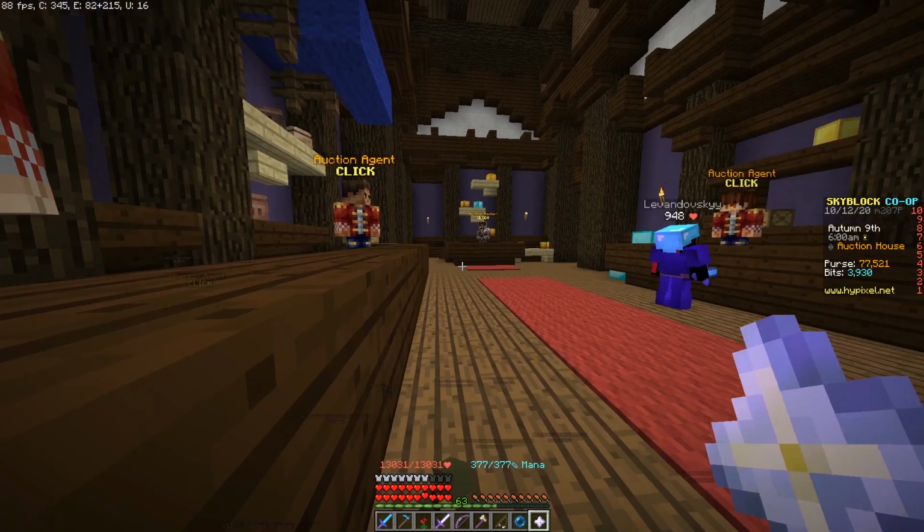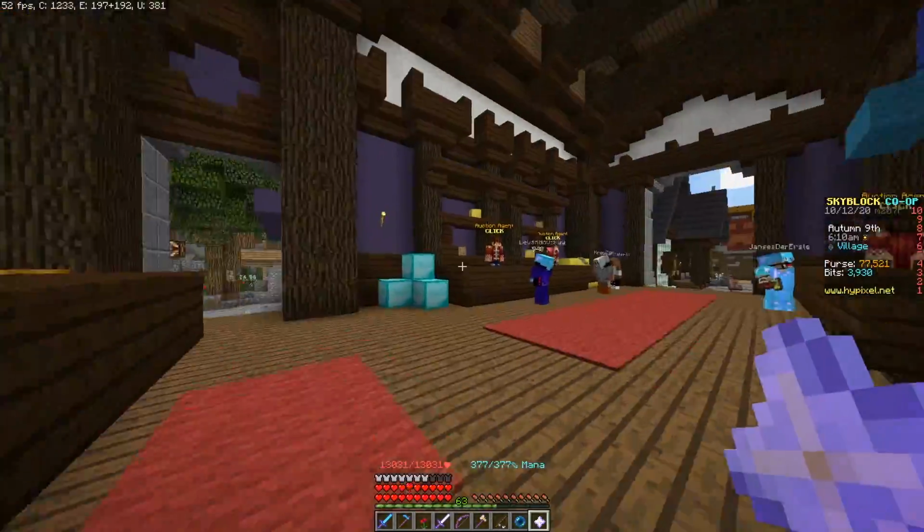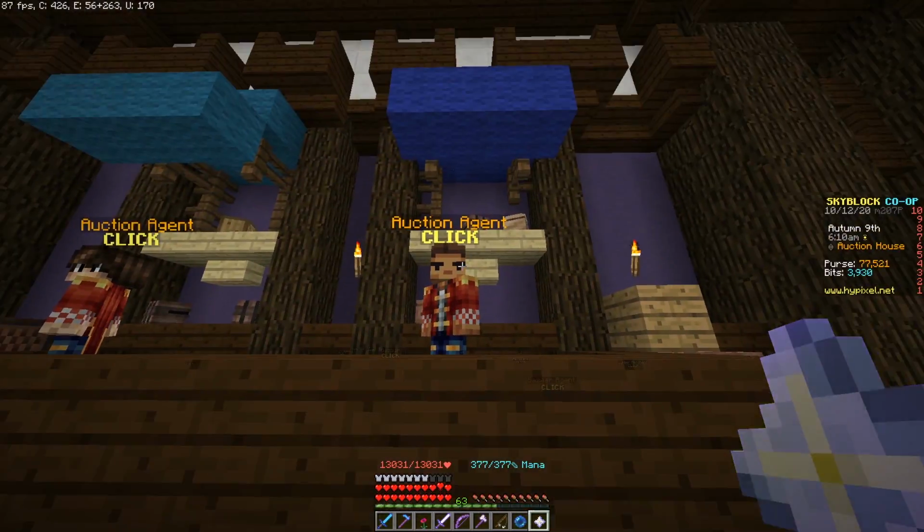Next up is the high-level Farming XP boost, which can be found at the Duncan X NPC, and it costs 1.5 million coins. I wouldn't necessarily waste your time on something like that.